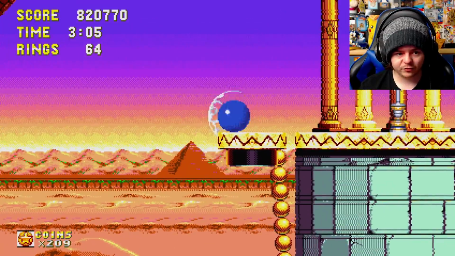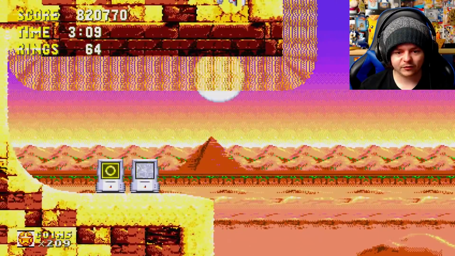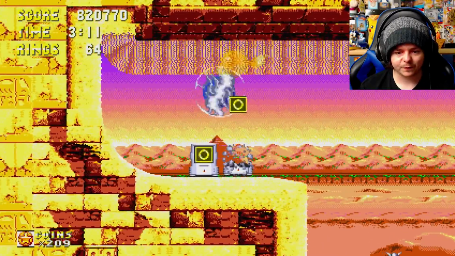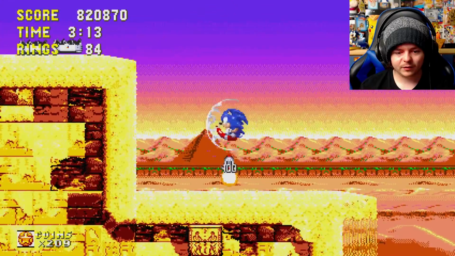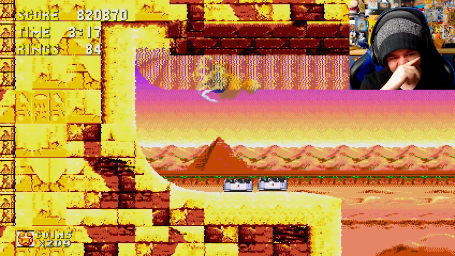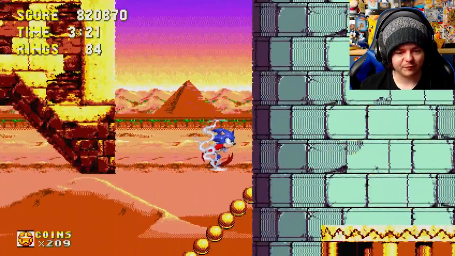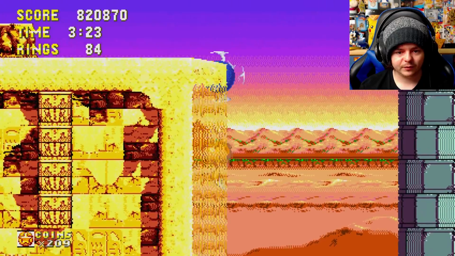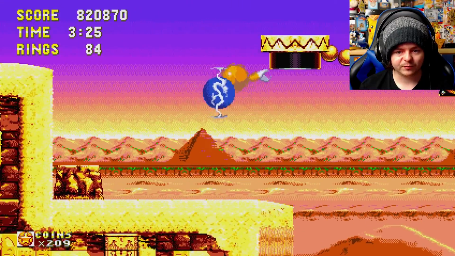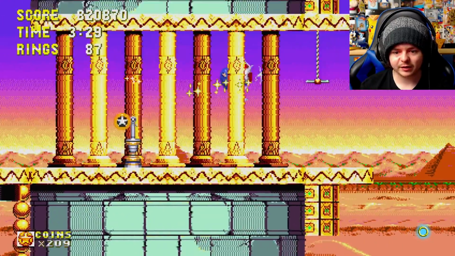Any hidden rings over here? And then things like this, you'd think, oh yeah, it'll just carry me around the corner. No. It would make sense to carry you around the corner, but it doesn't. I don't even think this takes me anywhere. Nope. I just wasted my time for nothing, and I fell all the way back down. There's a lot of weird level design decisions in this stage. I don't get it.